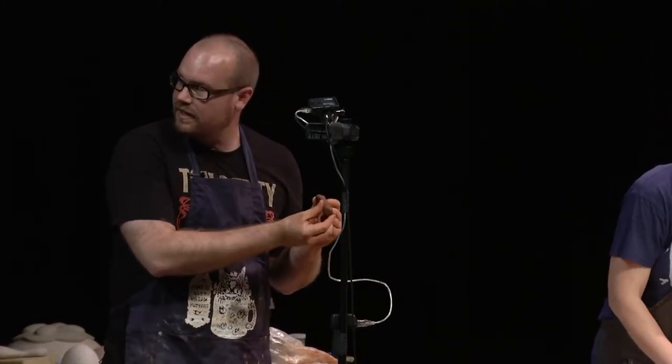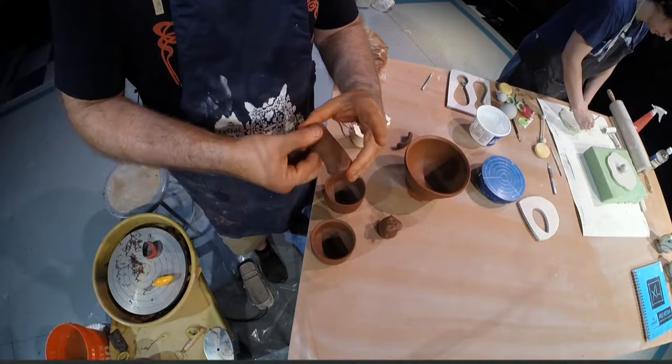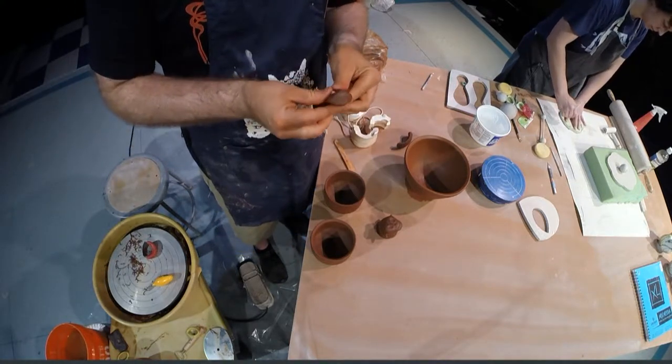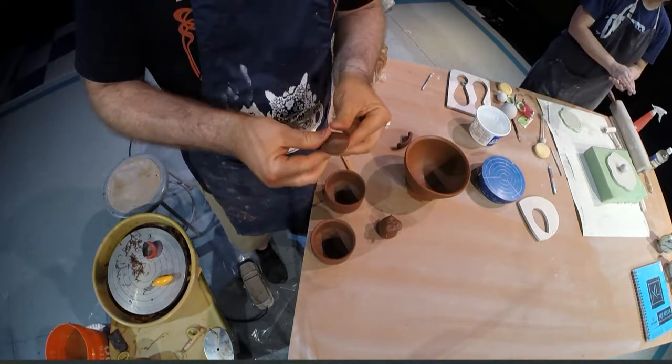Yeah, I end up with this spine. Kind of see that in the light? There you go. See that spine? And then I can just compress that spine down, and I just do that as it builds up. The spine's just naturally happening from the pinch process, and I'm just getting rid of it.